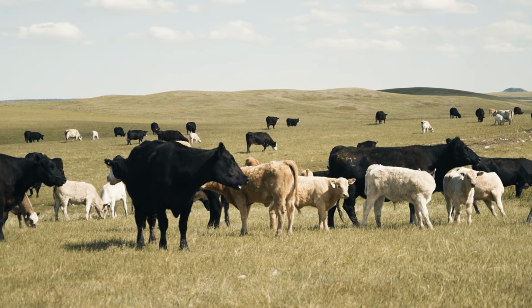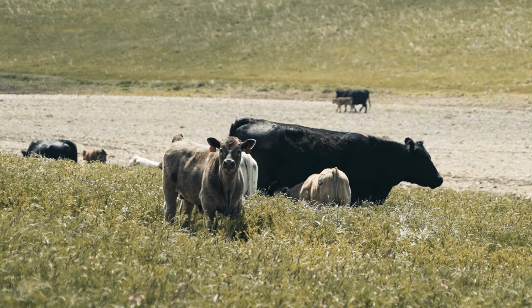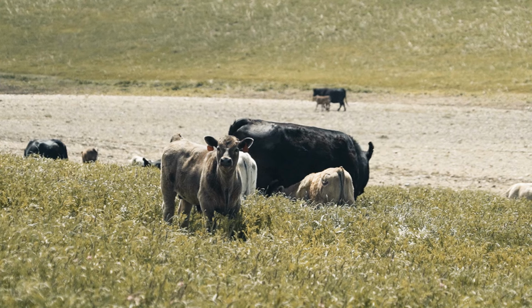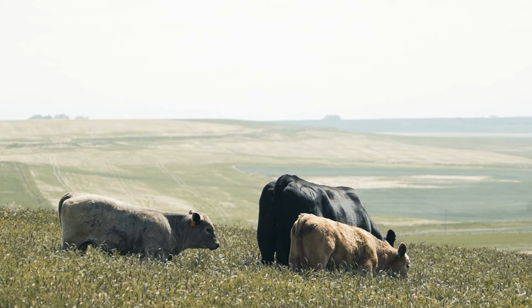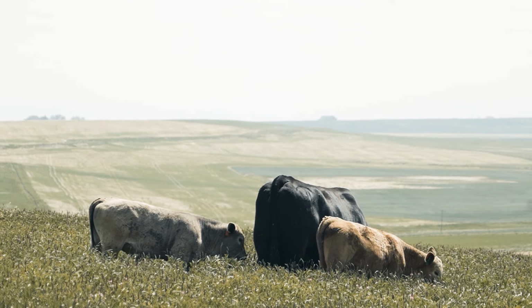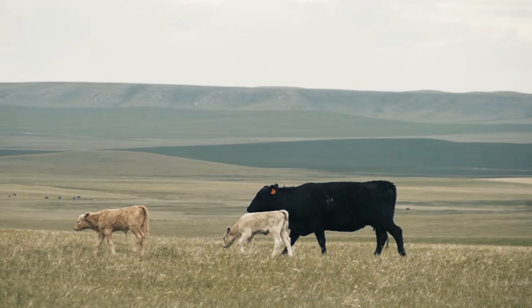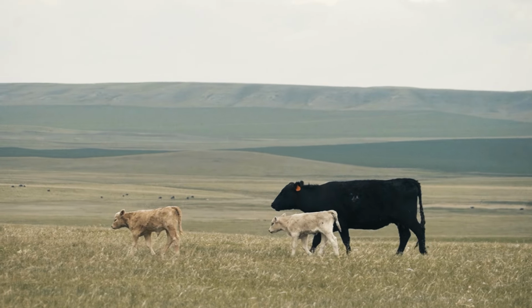As we just seem like we keep getting warmer, the summers get hotter and longer. I think it's a better time than ever to breed to a Charolais bull and get those calves a little lighter colored, lighter skinned, and something that's not just collecting heat all day long. So especially from any rancher's perspective, that's going to help your calves in the summer, and then any feed yard should love that.